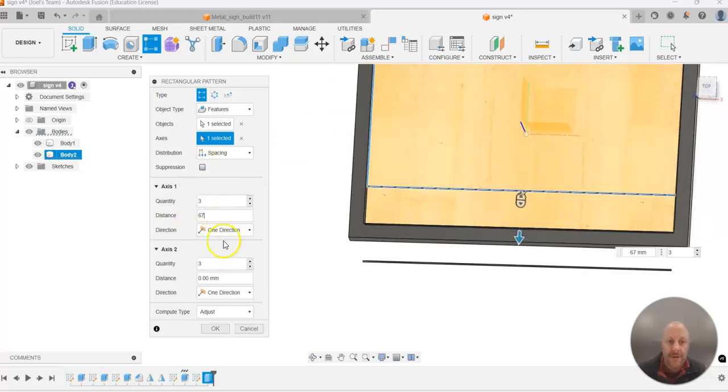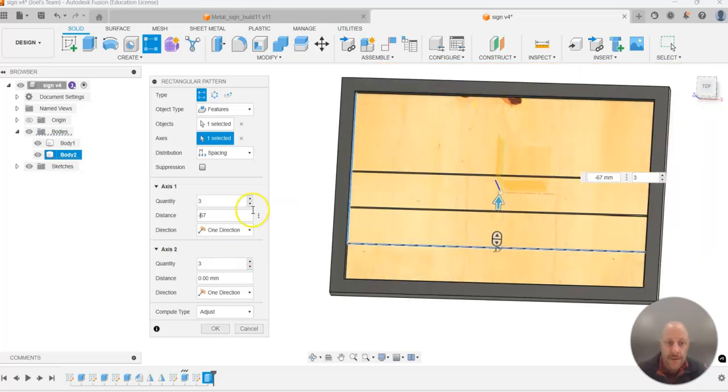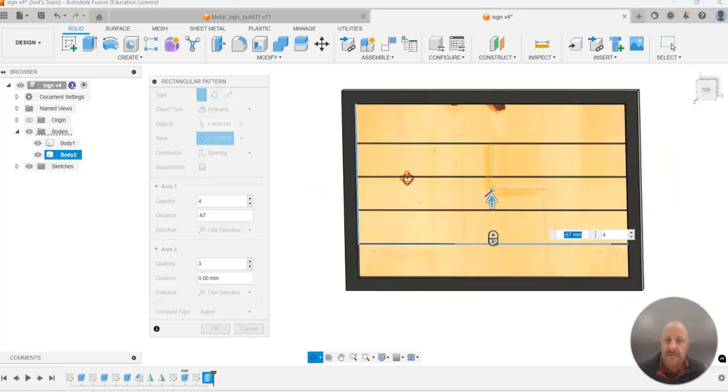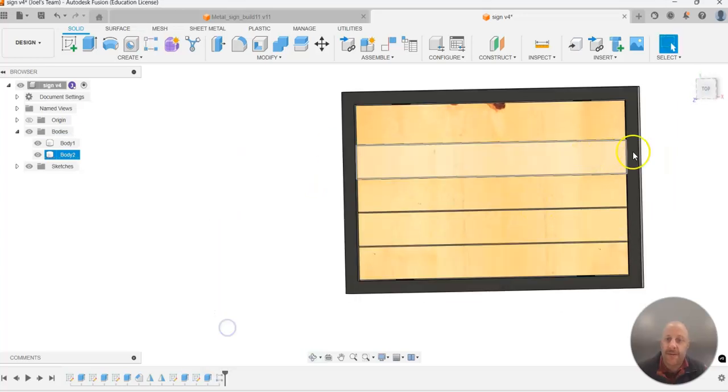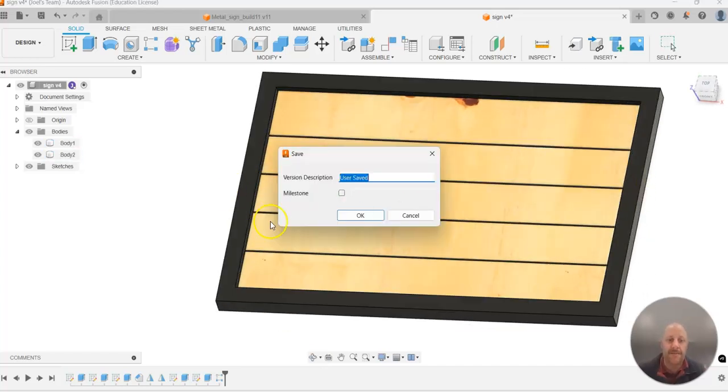Change the direction of it. Go the other way. -67. There you go. 3, 4. Roughly there. You can play around with the spacing so it looks uniform. There's a bit of a gap there, but anyway, that sort of shows you the panels there.